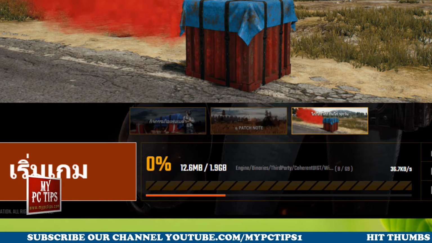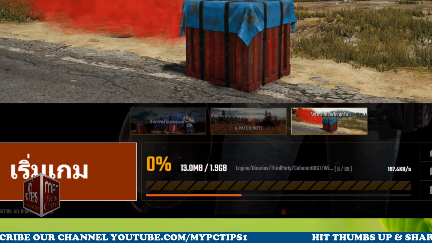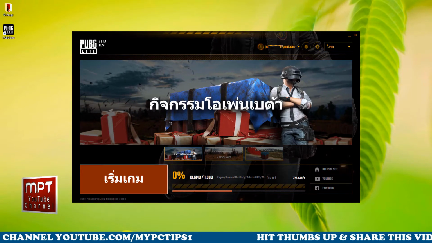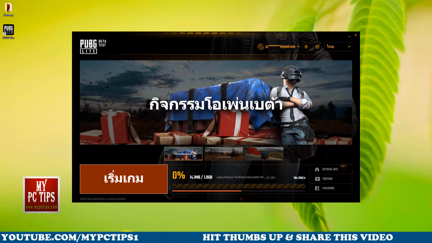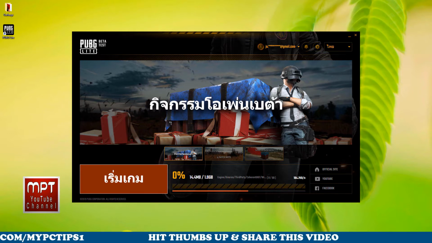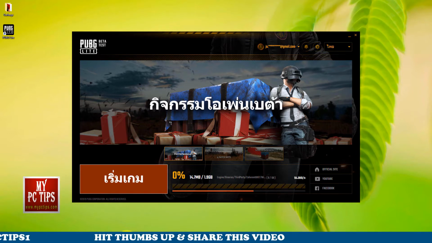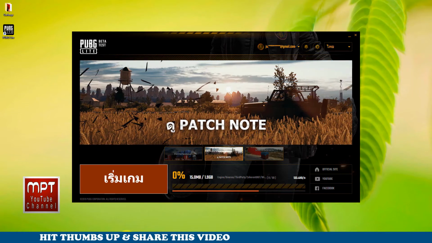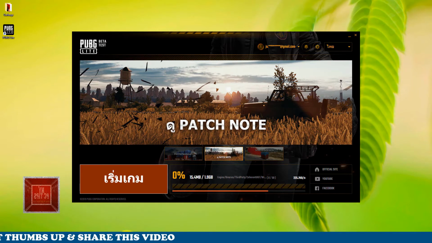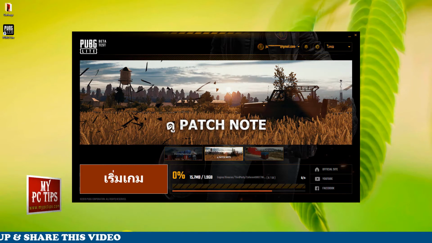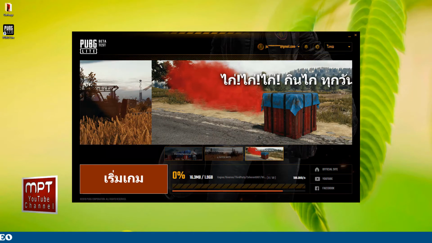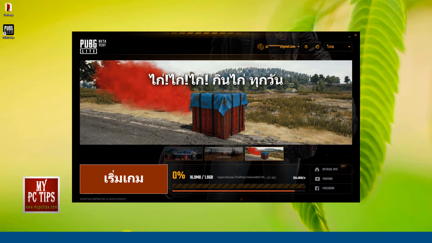If you feel that your internet is slower, then you can just change the proxy anytime. You don't need to panic because the speed is very slow. I think it is either a proxy issue or it might be their server. Sometimes their servers are slower because so many people are downloading the game. So I'm going to just skip forward this part because it is going to take a long time.